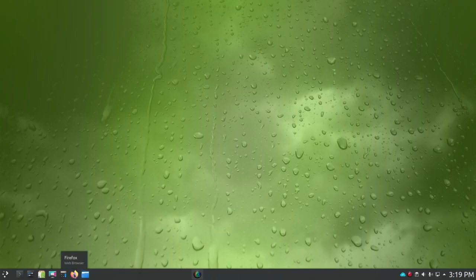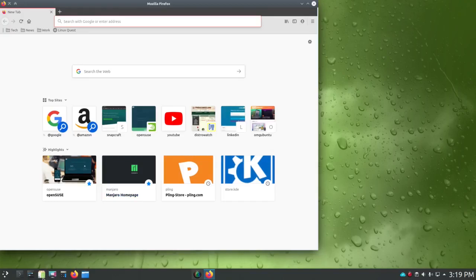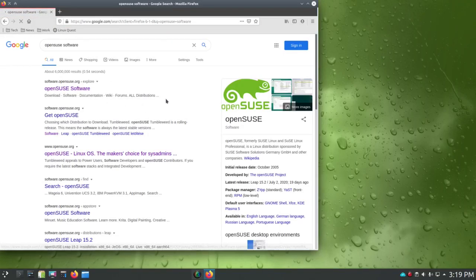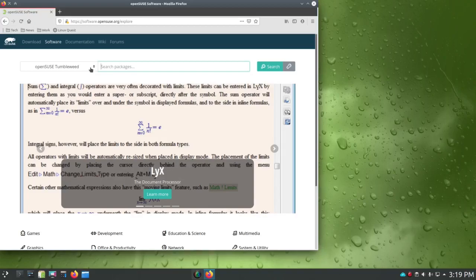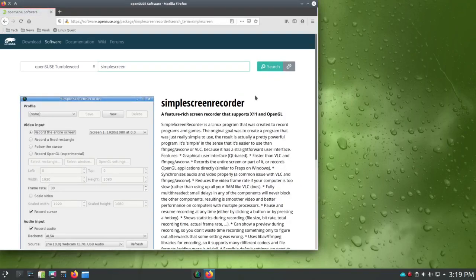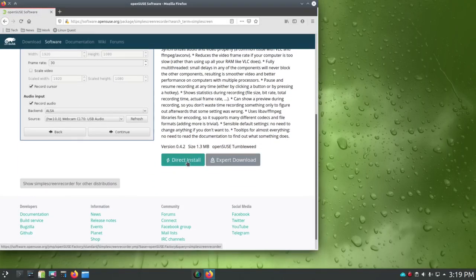And also, I'll talk about something else here. Because this is RPM-based, and it's, you know, again, based off of openSUSE, there is another way other than this software manager for acquiring software. So if you wanted to, you can install packages online, you'll just choose what you're running. In this case, this will be comparable to Tumbleweed, and then you can search for packages there. So if I go to Simple Screen Recorder, you can install this direct install right from the website. So if you prefer that route as opposed to the Yast software manager.